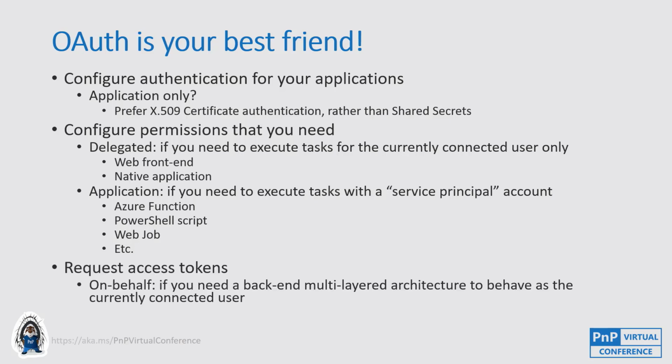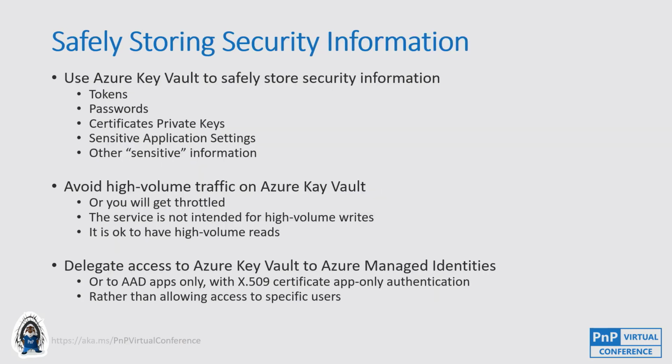And keep into account that you also have the on-behalf flow that you can use through Azure Active Directory, Open Authorization, and MSAL, Microsoft Authentication Library, in order to get an access token on the front-end layer and provide an access token to the back-end layer, where in the back-end you can create an on-behalf token which will allow you to consume a back-end API like Microsoft Graph, for example, on behalf of the user consuming the front-end UI.